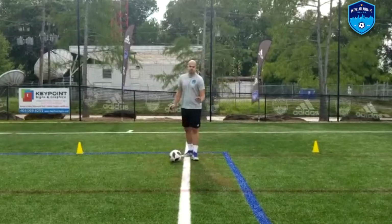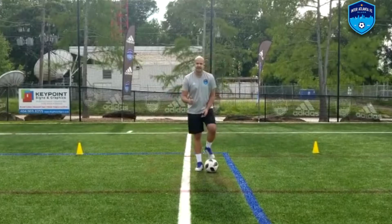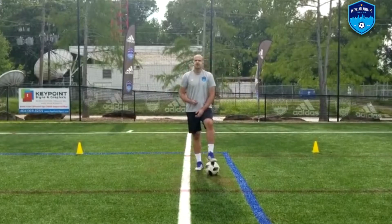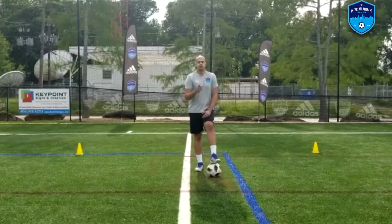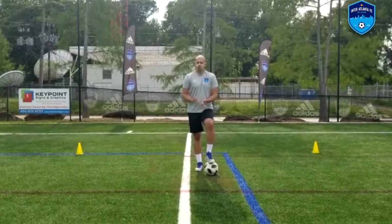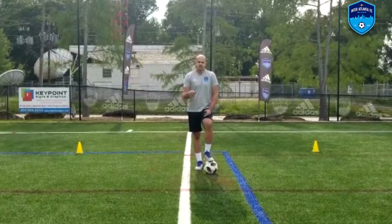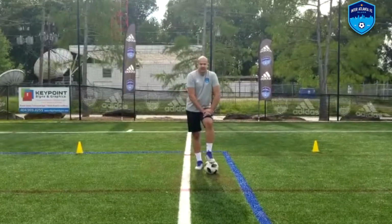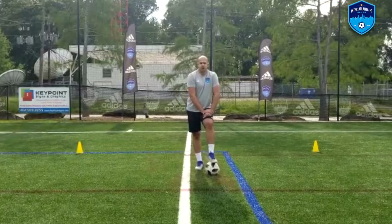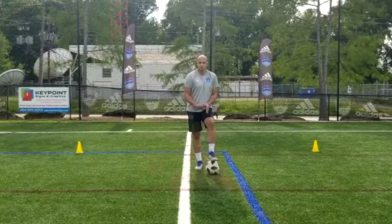Very, very useful movement during the game. Of course, we don't see it as much because it requires technique, creativity, and momentum, but I'm pretty sure that by applying the work to master this movement, working hard, working with your teammates, whenever we're back, you're going to be able to add this to your toolkit in no time. Keep working hard and be creative, be free, as every Inter Atlanta player will be.